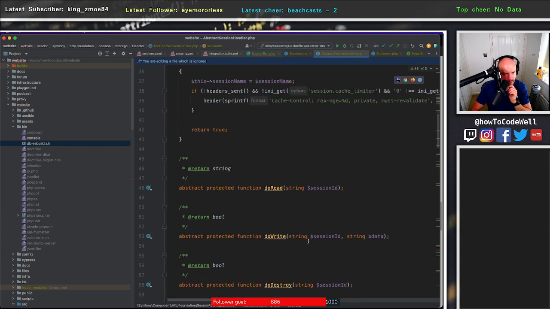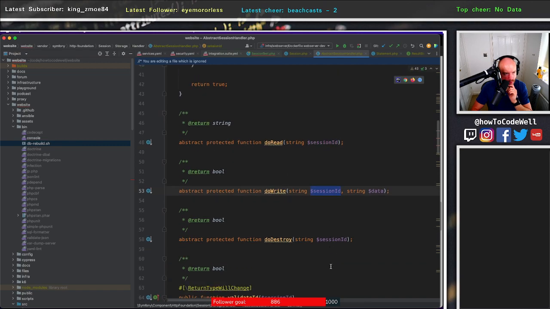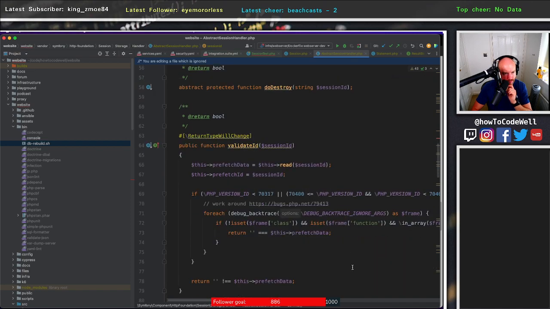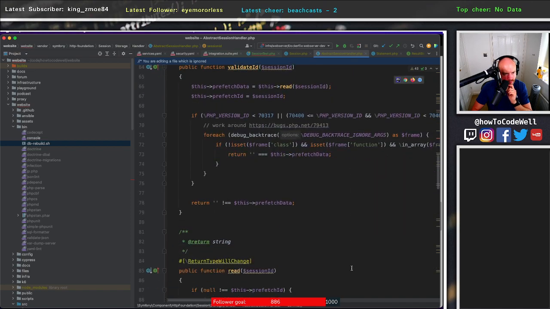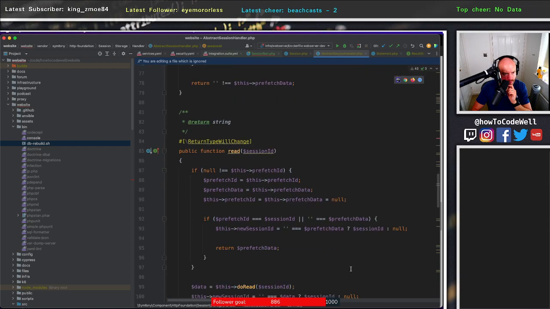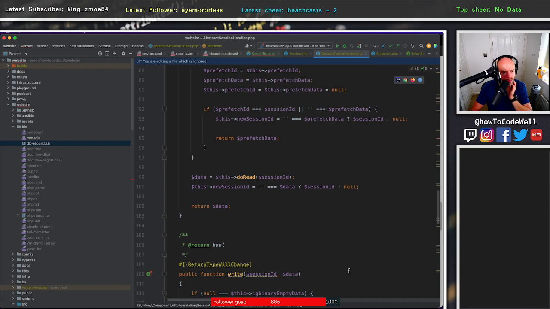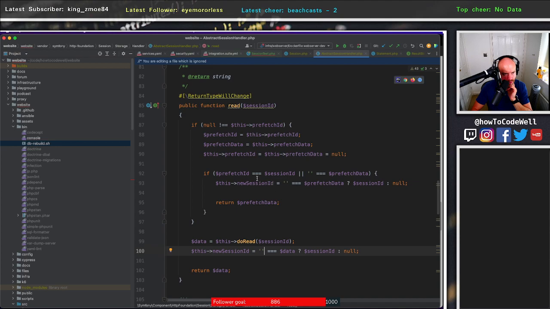So there's nothing here that generates the ID. Do read, do write, do destroy, validate ID. New session ID is equal to data or session ID. New session ID is empty. Okay.